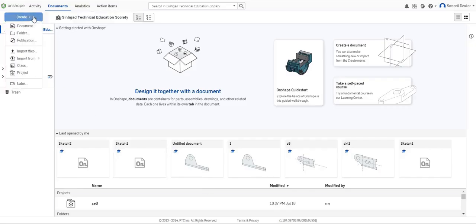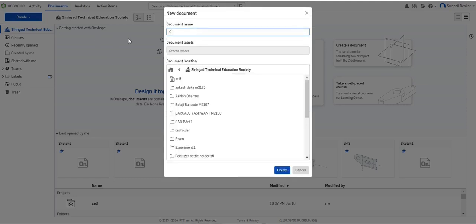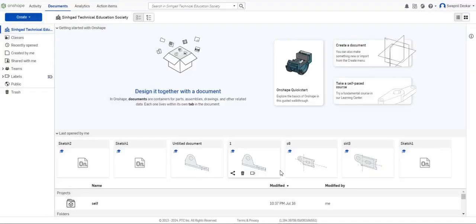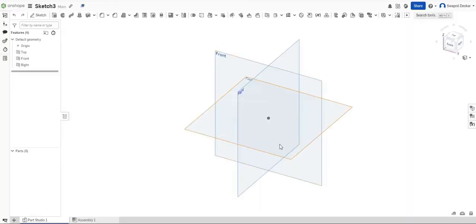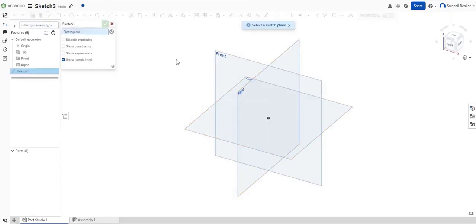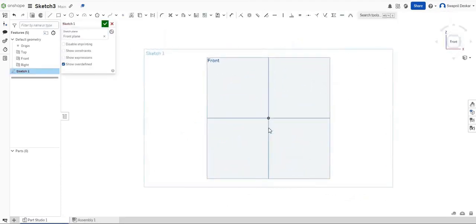So create document. I will say sketch 3. So I will say create. Select the sketch plane, make it view normal to the sketch plane.